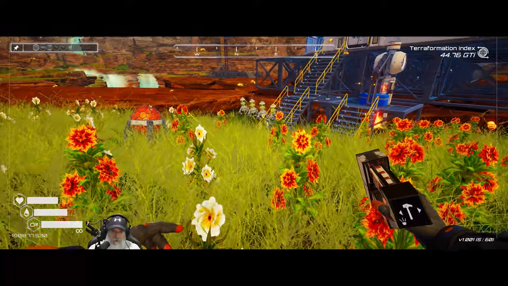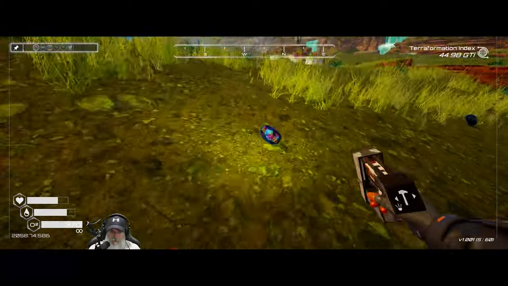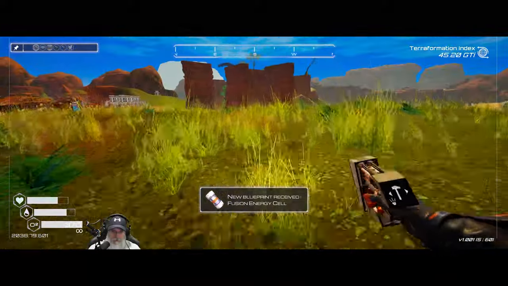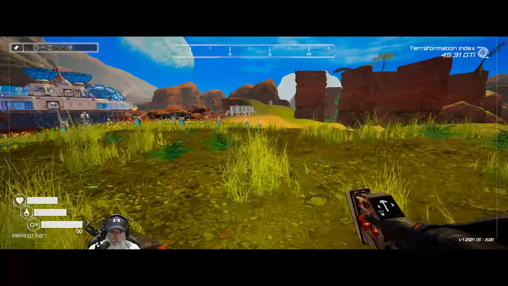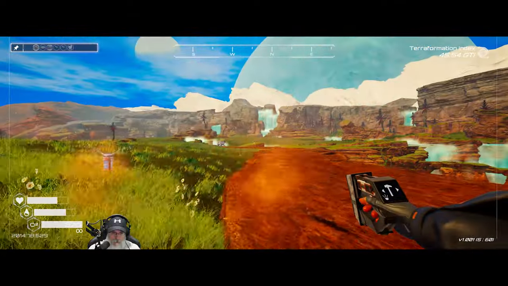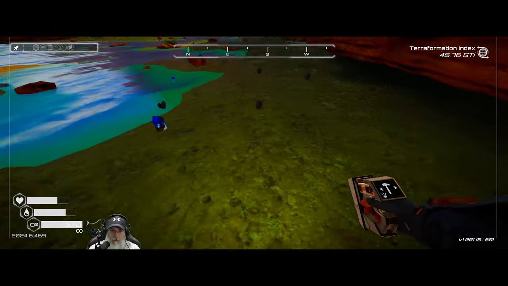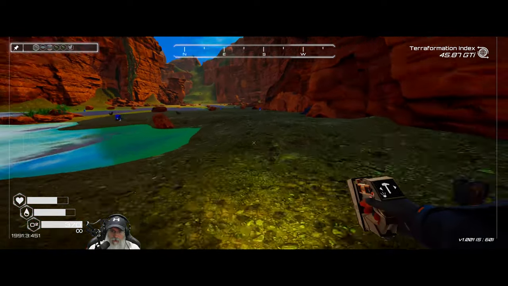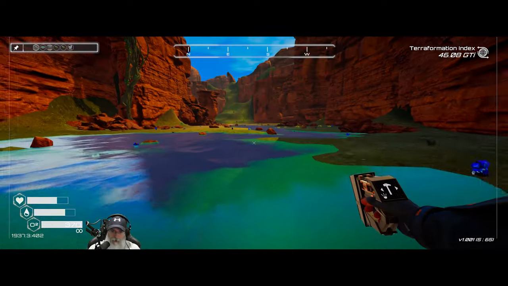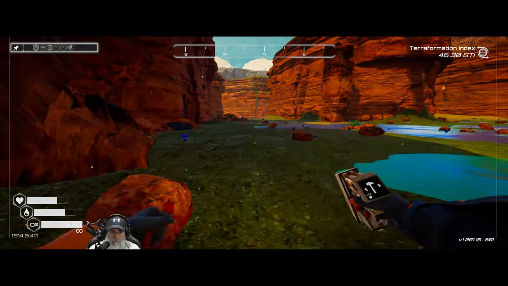Yeah, I guess this is a good argument for not having a lawn in front of your house, because it's just so hard to see this stuff. Oh, good. Fusion energy cells. Nice. Yeah, I don't know where else to look at this point. We could maybe drop down into the canyon and see if there's a couple down here, maybe. Not that I can tell. Okay, that's probably going to be about it then, because I think too much time's gone by now.